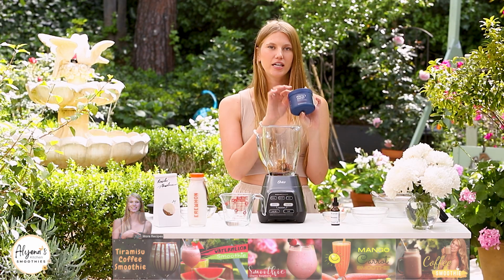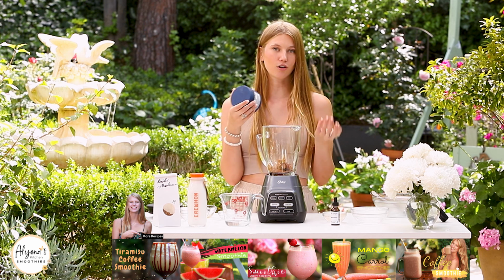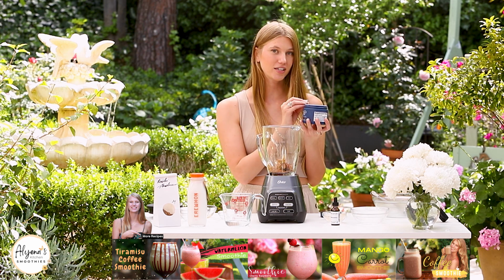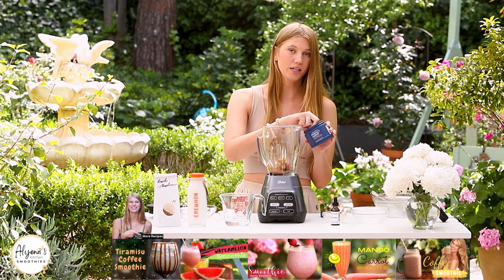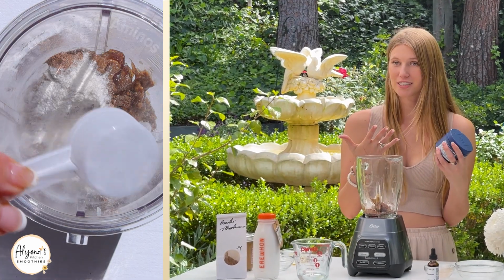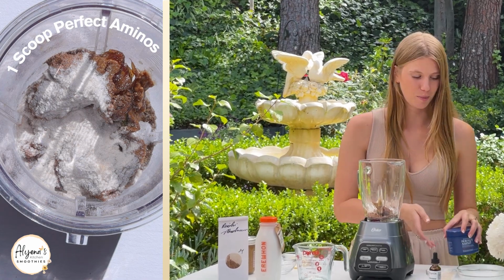I also have Gary Brecka's Perfect Aminos, and this is the chocolate flavor. You can also just get the neutral flavor. And he says that 1 scoop of this equates to 30 grams of protein. So this is a great smoothie if you're trying to up your protein amount. So if you are exercising a lot and going to the gym, this is great for helping your muscles repair.